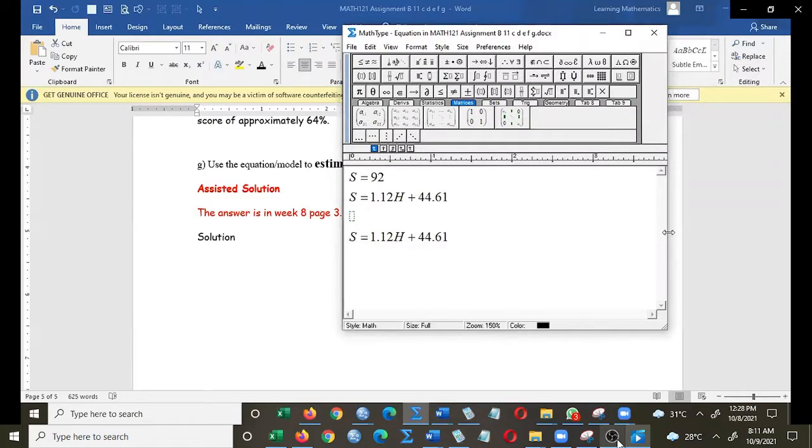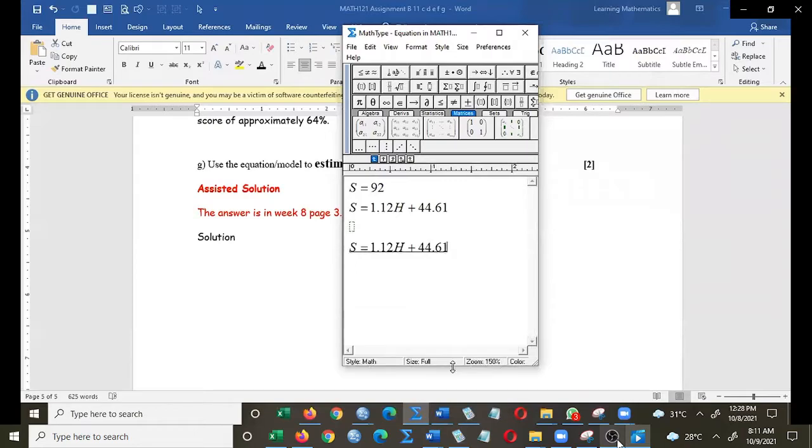What modification? We're trying to find H, so we bring 44 to the other side. Yeah, you have a point there. What you say is correct. But in terms of advice, what can you do prior to carrying the 44.61 to the other side? Maybe substitute the S with the 92. Put the 92 where the S is. The person who said bring the 44.61 to the other side, you will not be wrong, and then you can put the 92 after. But let's put the 92 now.